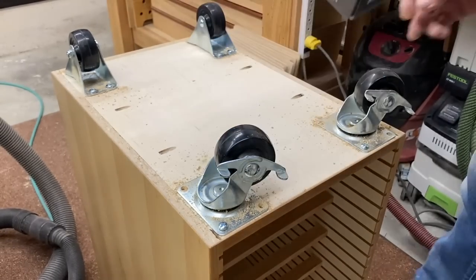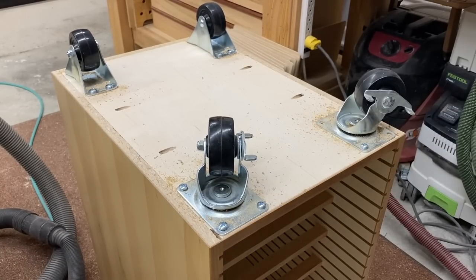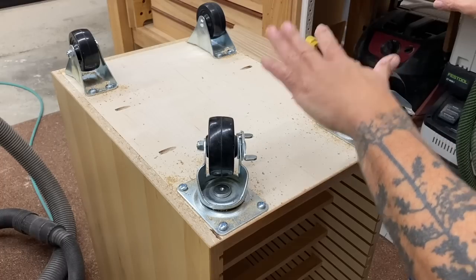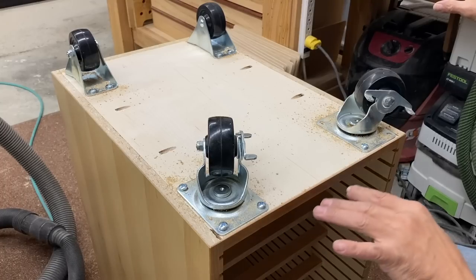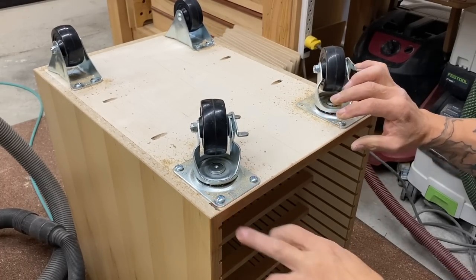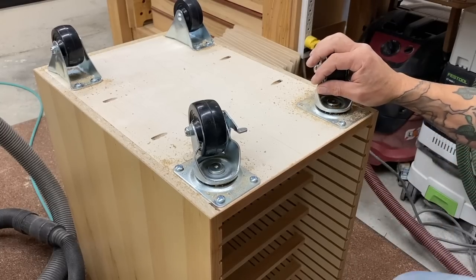For this application, I could have used four directional wheels, but I thought swivel casters in the front would be easier to maneuver. The other advantage of having a rabbet on the bottom is that since you're going to have a lot of weight on this — even though this cabinet's small, there's a sheet and a half of quarter-inch plus all the blades — it's going to get heavy. But since there's a rabbet here, it looks like a blind rabbet because you don't see it on the end due to the relish, and all that weight is being applied to that rebate. It carries the weight and it's not just relying on a butt joint — big difference.